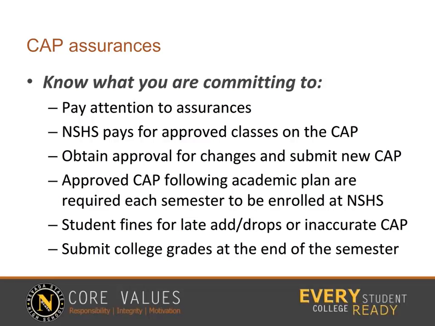3. Students must follow the academic plan to determine the number of courses they are allowed to take each semester. The high school academic plan also tells students what classes they need to take each semester. Review the high school academic plan for the detailed requirements, but a quick checklist is also provided on the CAP form under High School Academic Plan Course Limit. Go through these questions to see if any of the questions apply to you.